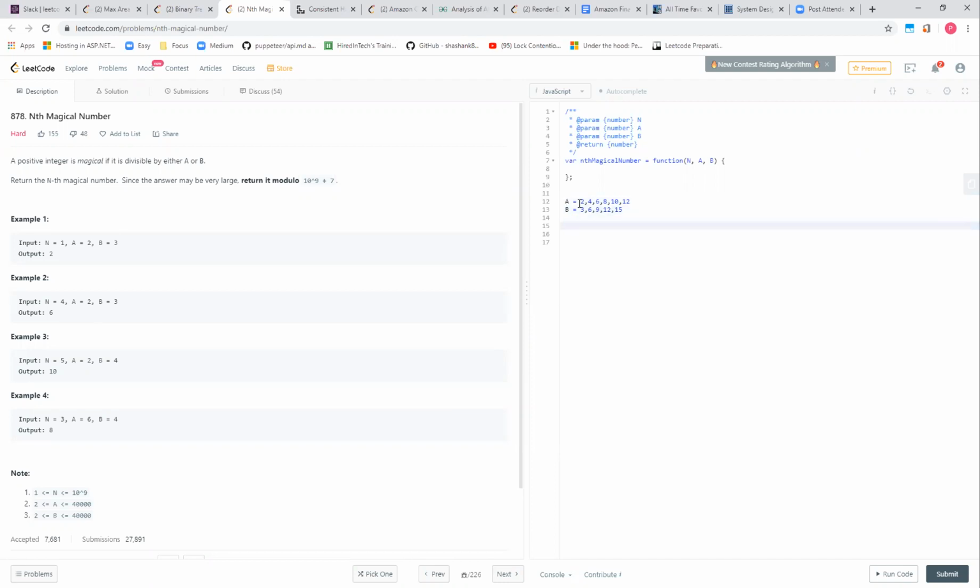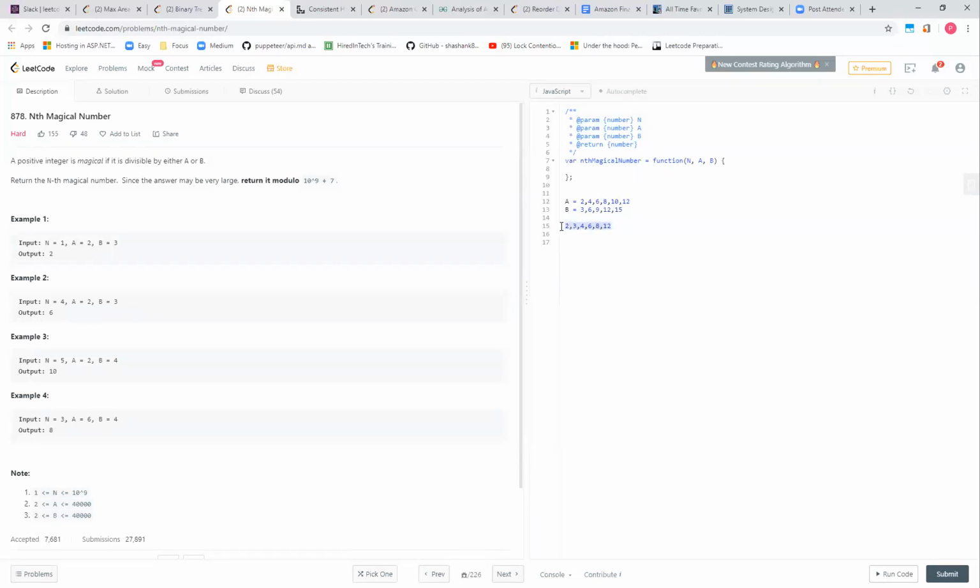So I take the merges like 2 and then 3 and 4. But next I see there's a same number which is already inserted here, and I can skip this one, right? So I can just go to the next one. It's going to be 8.